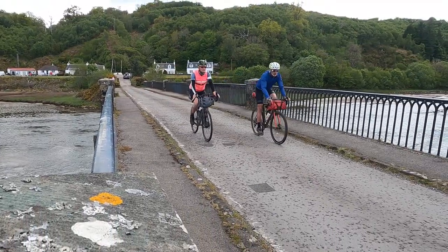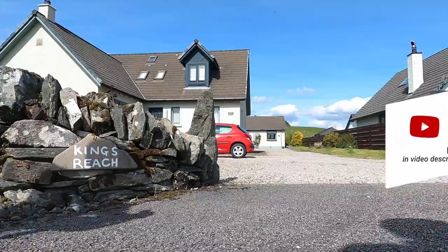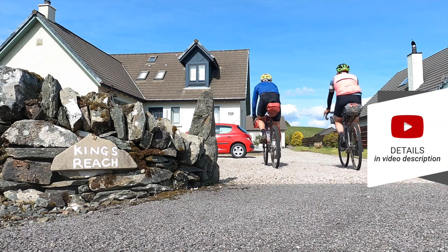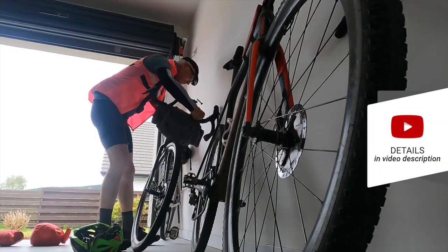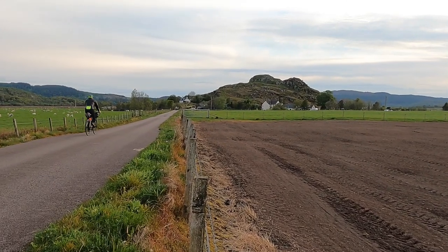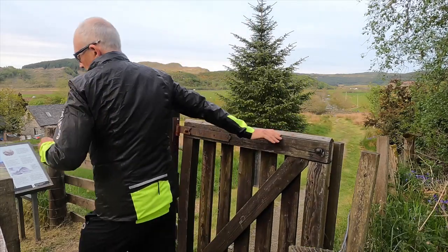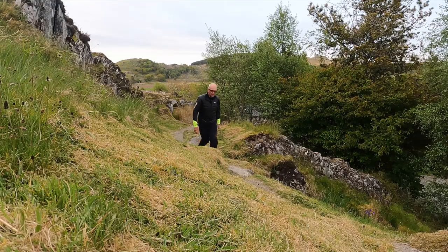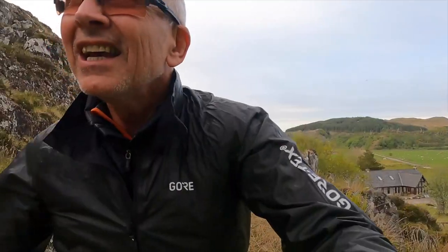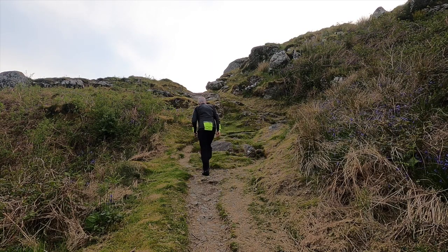This was a short day for several reasons: Sean had to shuttle his car and we both wanted to try Kings Reach, a cycle-friendly, completely vegan B&B just off-route. It also left time to visit a distinctive small hill nearby. The hill doesn't look particularly spectacular, and yet this is probably one of the most important places in the entire history of Scotland.